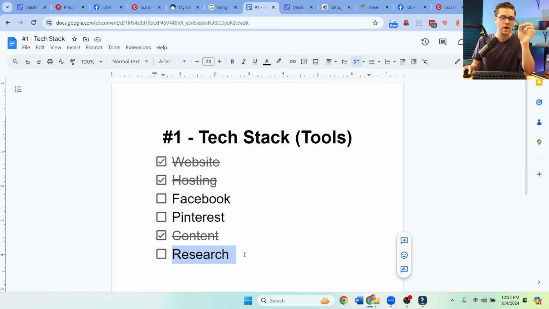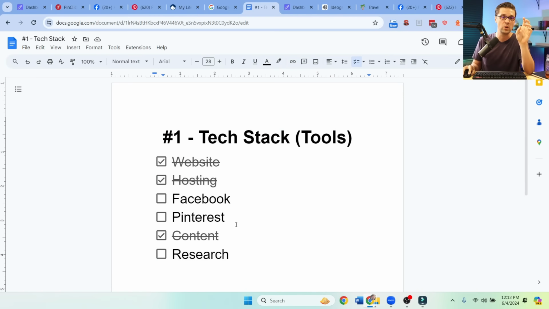Most people who watch this channel, and of course there's exceptions to the rule, have what are called niche websites. People that are in that boat, the opportunity now is Facebook and Pinterest for the most part in research. Combine research with these two facets. I'm going to show you how to do this. That's how you can drive a lot of people to your website, to your brand.